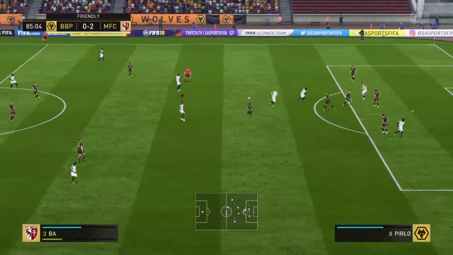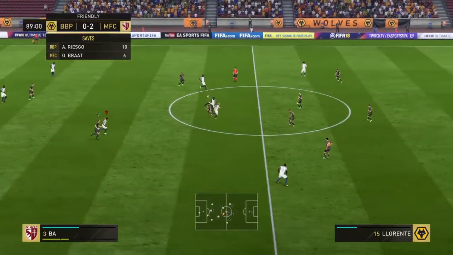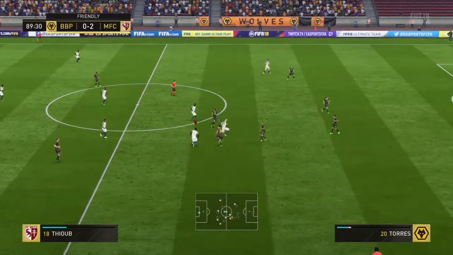He then passes to Bar. Bar passes it to Gilavogi. Gilavogi does take a shot, but it didn't really go anywhere, so I just cut the clip short because it literally came to nothing. The ball's with Theo now.